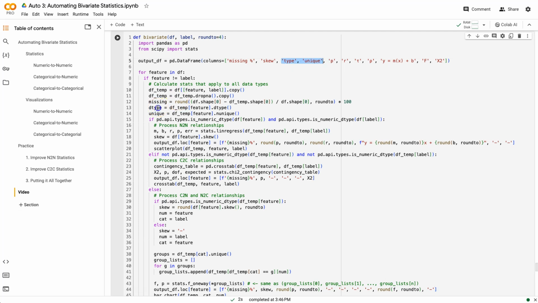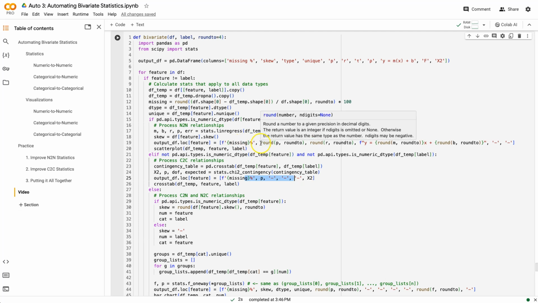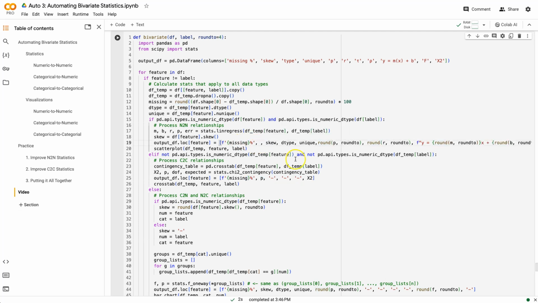We calculated them up here. They got calculated before the if block, so they'll definitely be available to me right here. So after skew, I'm going to put dtype and unique. All right, so let's add each of these things. We know we're going to need those. I'll save this for last. Let's add them here in the end-to-end condition. So after missing, I'll put in skew.